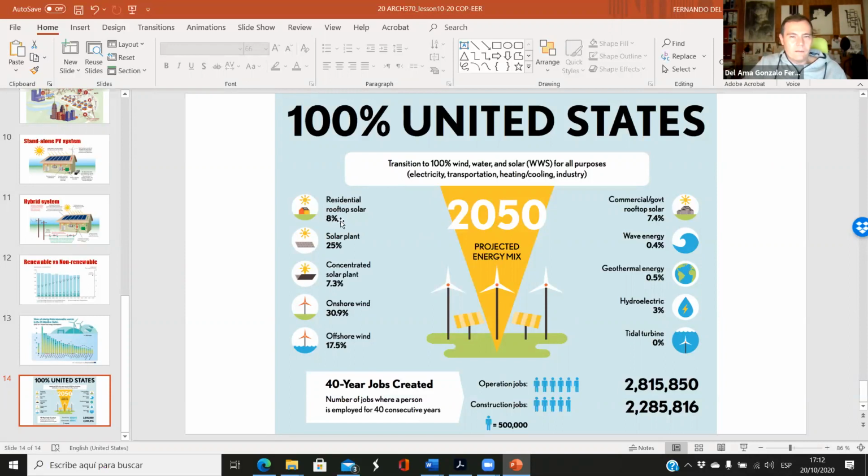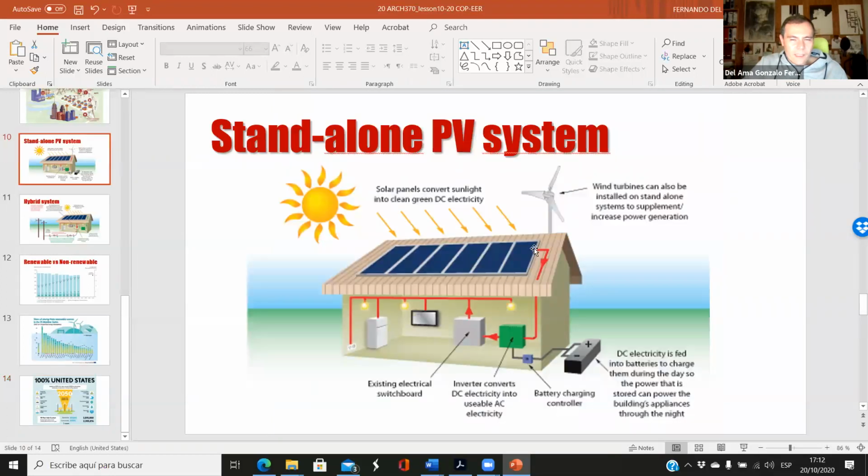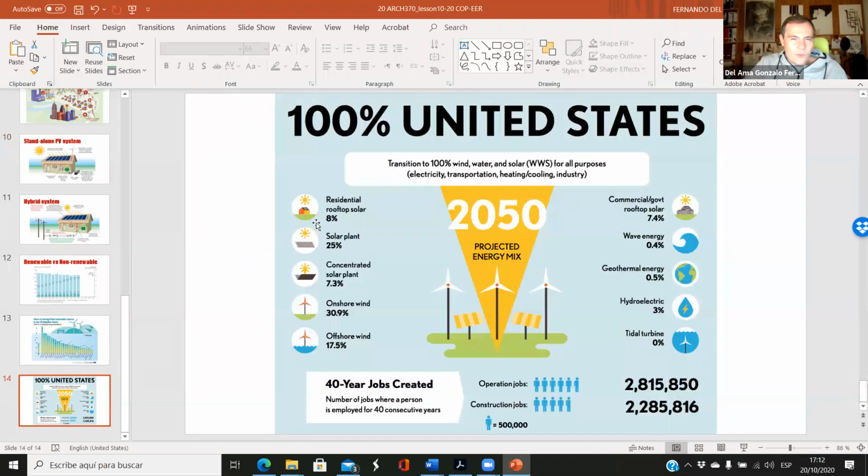It's not optimistic. I think if at least half of the roofs of the United States had these PV panels, we can produce more than 8% of the total electricity that the country needs in rooftops. Okay, so I think this is doable. So what about solar plants?